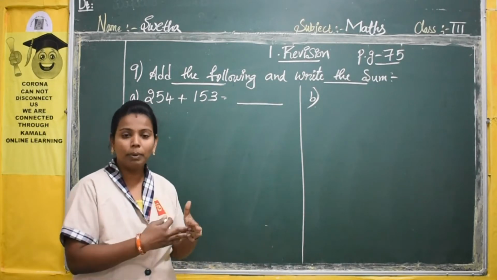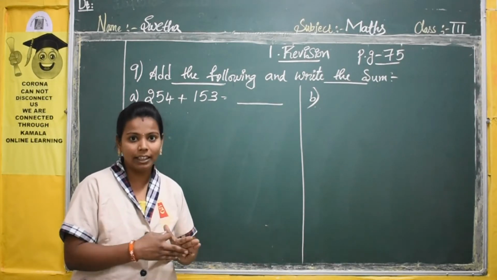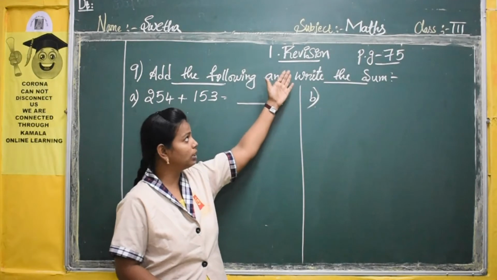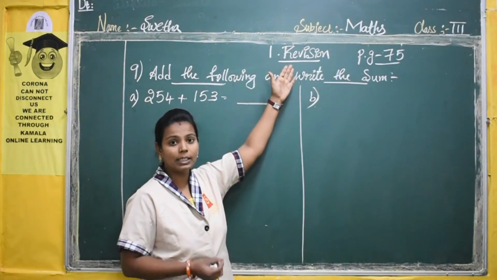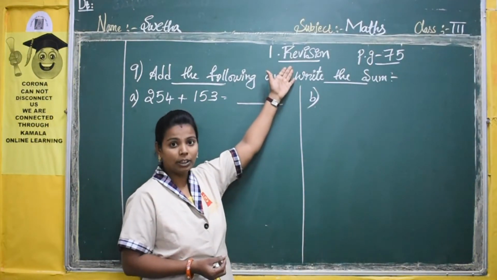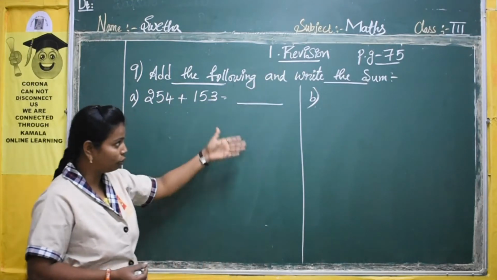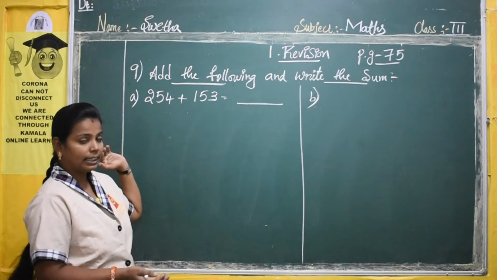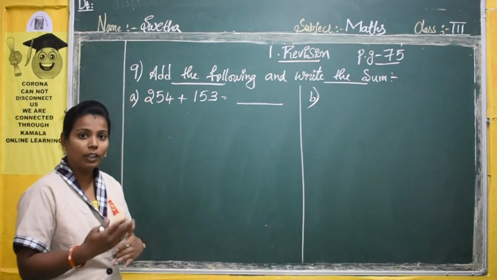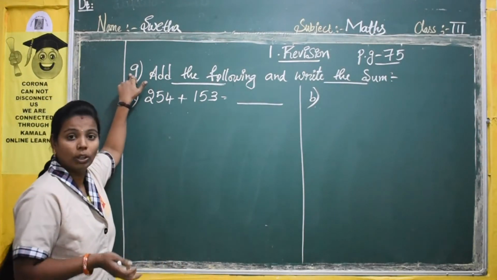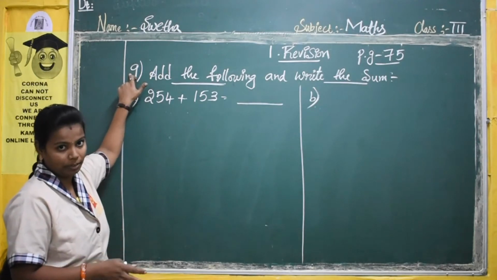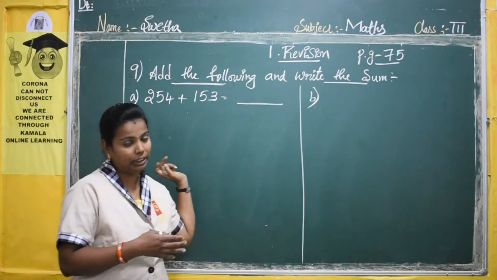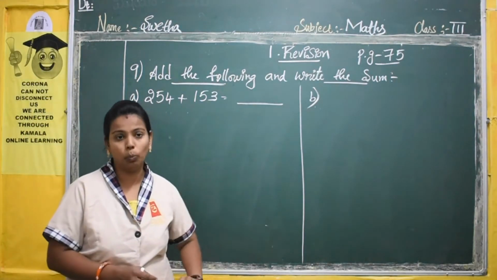Whatever the revision parts, the small problems are there, they have given you all those important problems in the chapter 1 revision. So whatever we are doing in this chapter is of your second class only. In the first class, from 1 to 8 problems we have completed. I hope everybody has written the problems and done your homework.